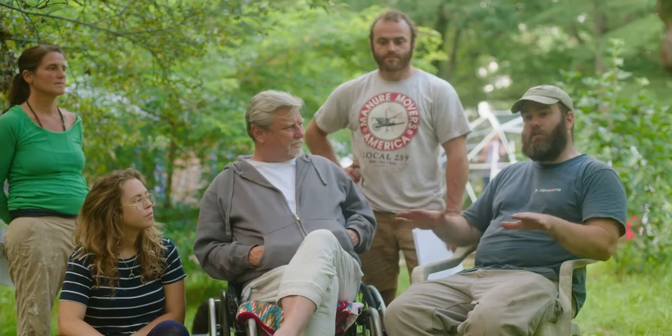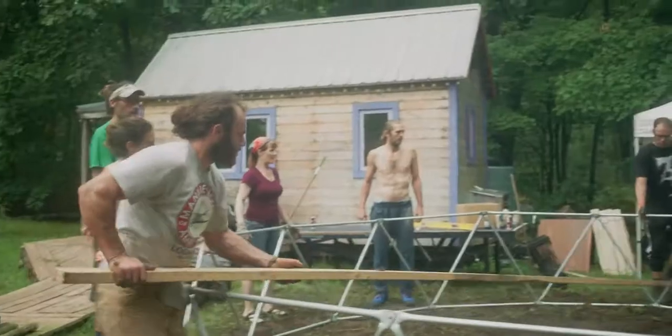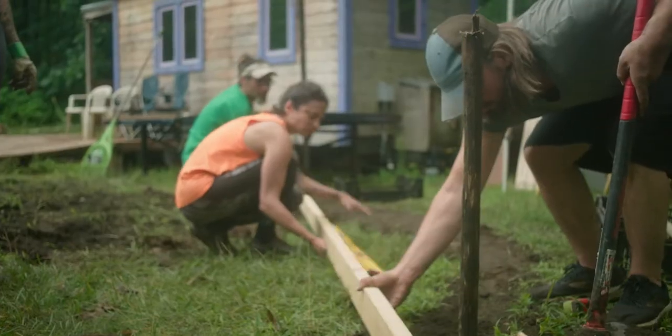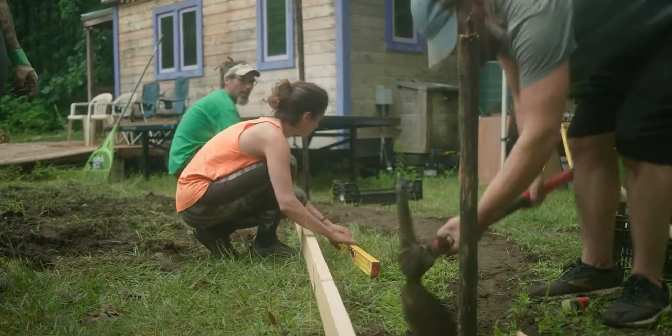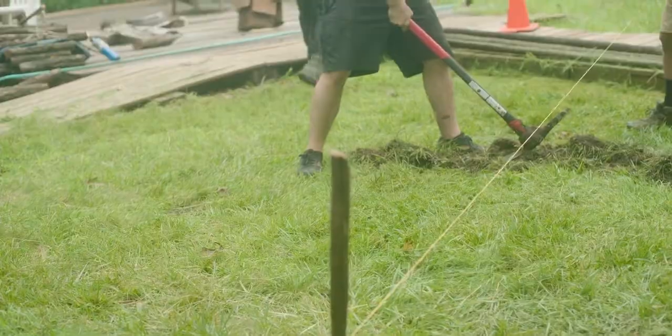And then after we had a good level foundation to start with, we really started building the dome from the bottom ring, and then assembling each ring as we went up. I think that's important. It might only seem like it's a couple inches difference side to side, and maybe it's not a big deal, but if you can really make a ring around the whole perimeter where that first course is going to sit, that's the foundation, and that really sets you up for success going up, because you're really just going to be fighting it all the way up.